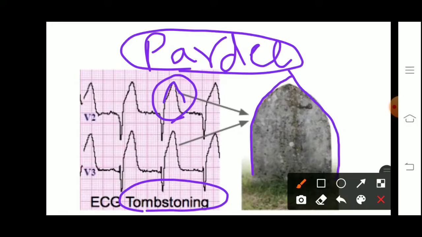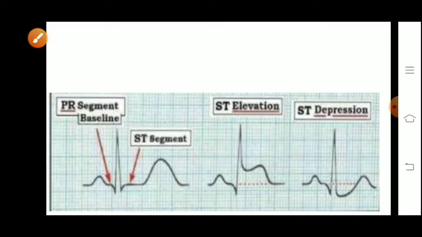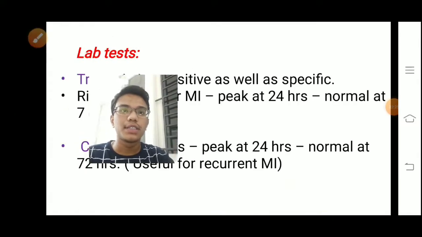You just remember in case of myocardial infarction, ST segment elevation occurs and the finding will be tombstone pattern, that is the convex upwards ST segment elevation. Okay, and in initial cases there will be ST segment depression. You can see here in the diagram, ST segment depression. It will be present only in case of initial MI, and after developing transmural MI he will develop ST segment elevation.